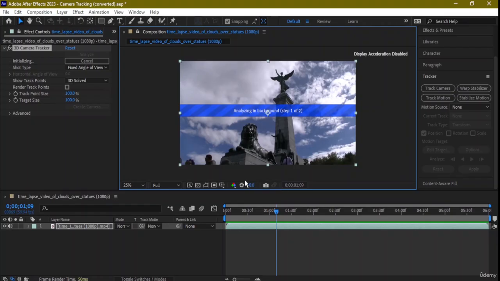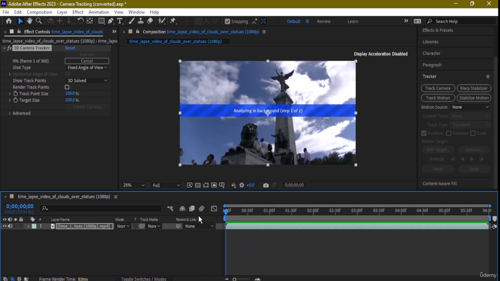But another of these boxes is going to appear, where you will be able to use it as, let's say, the active camera, or whichever camera you want to use. And you can see 2% of the frames of this 360 have been done. So obviously it's going to take a bit of time. You can see the time remaining is 2 minutes. So I'm going to wait for a while, and then later show you how it actually works.